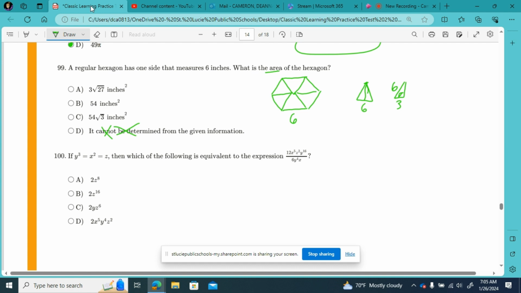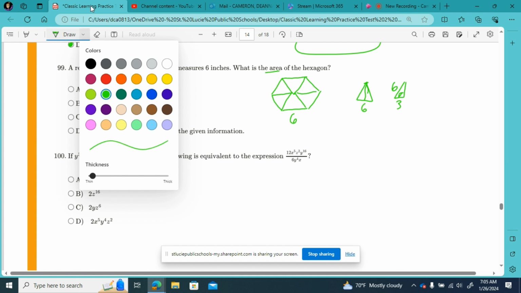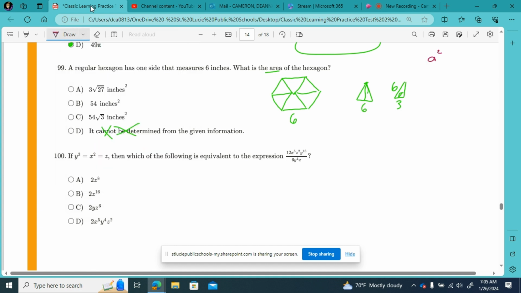There's two ways you can go about finding the height from right here. You can use the Pythagorean theorem, a squared plus b squared equals c squared, where we have a, b, and then 6 has to be our c because that's our hypotenuse across from our 90-degree angle. So you'd have 3 squared plus b squared equals 6 squared. Then subtract 36, take away 9, b squared equals 27. So b equals the square root of 27. We can leave it right there.